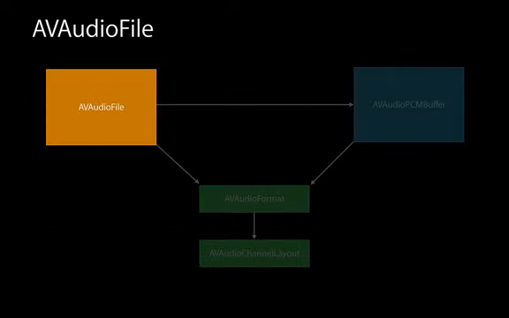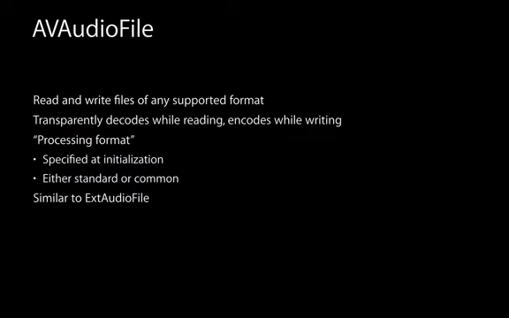Okay, that's PCM buffer. Now we can look at audio file, which wraps all these other classes together. So here we let you read and write files of any Core Audio supported format. This ranges from M4A, MP4, WAV, CAF, AIFF, and more I can't think of right now. So in accessing the file here, we give you a single way to read and write the file completely independent of the file's actual data format.